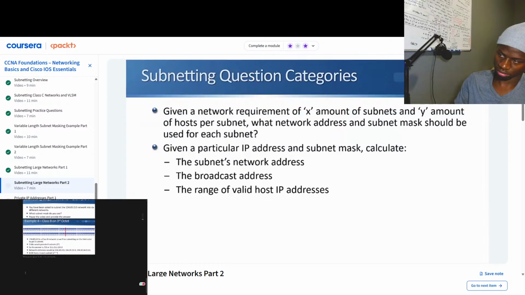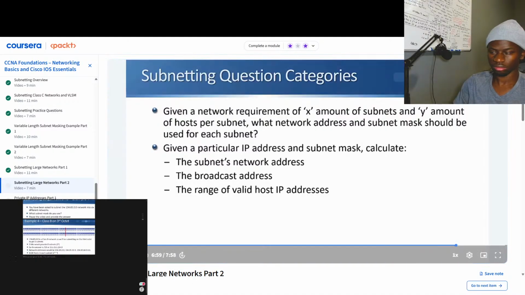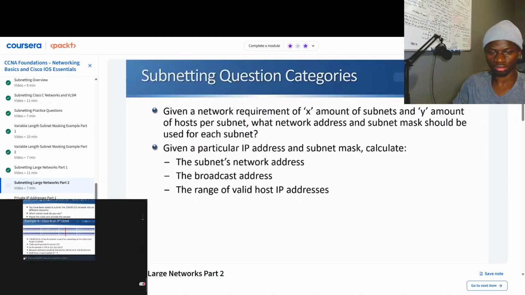Okay, so that's just done for all of the different examples of subnetting. Hopefully you're confident with this now. You should be. If you've worked through all of those examples, then you're going to be fine when you do the exam. When you are on the exam, there's lots of different ways that they can ask you questions about subnetting, but it's all going to boil down to just a few things, which you can see here.